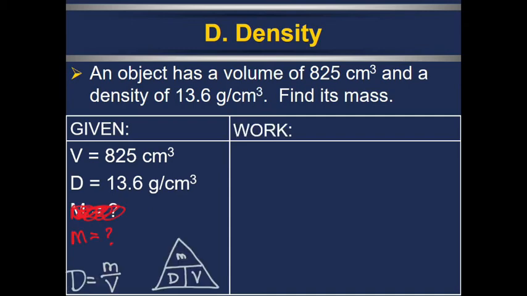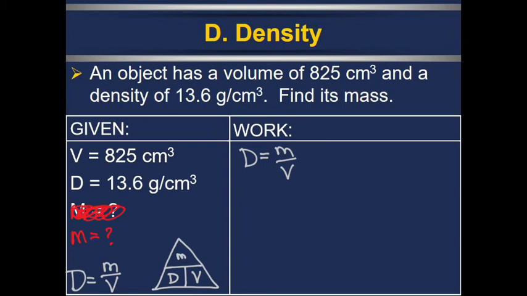So I've got written for you the density equation and the density triangle. Since it says find its mass, let's go ahead. I don't care which way you go about this algebra problem. You can come up here and just put straight in density equals mass over volume, plug in your information, rearrange it in your head, and get going. Or you can rearrange it to start with and then plug in the information and go. Either way, I'm going to want to see an equation.